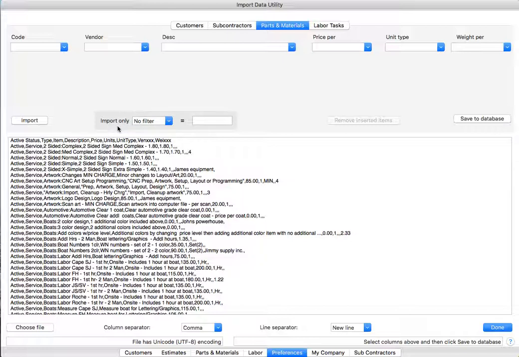and then at this point you can choose to import everything, which is what it's set up for by default, or I can pick just a part of the file, certain types, for example. But in this case, I'm going to just import everything. Then I assign the column names at the top: code, vendor, description, price per unit type, weight. Those are Estimate Master fields. On the drop down below are the header names in the first line in the file here. So I'm going to assign these like so.